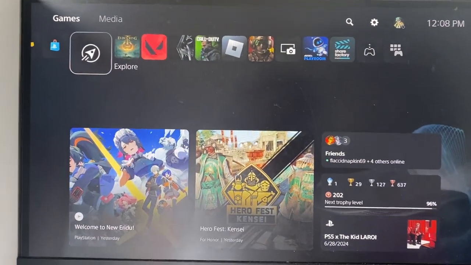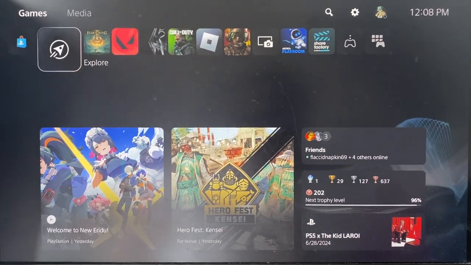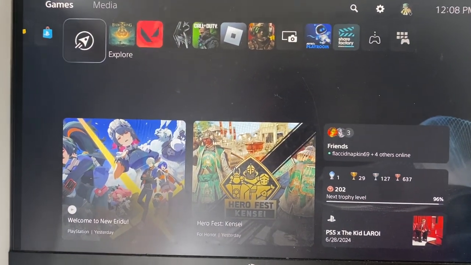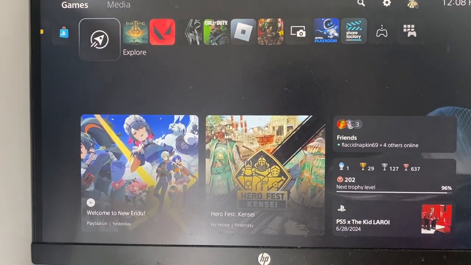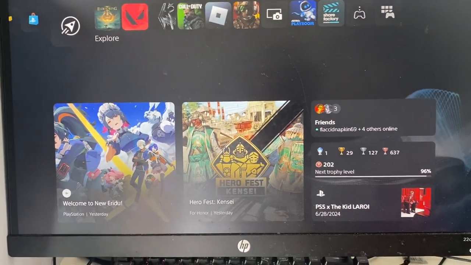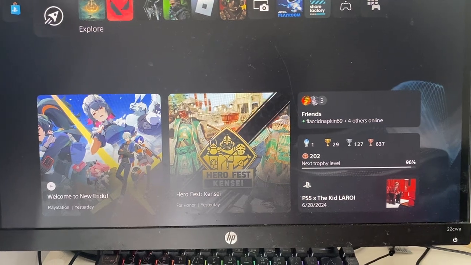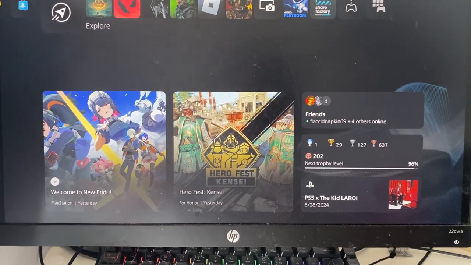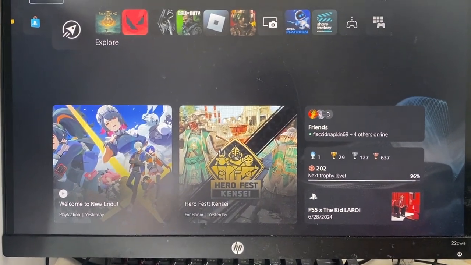And in today's video I'm going to be showing you how to add your friend through a QR code on PlayStation 5 instead of doing it the old traditional way. It's much faster to do it this way. You don't have to do it like the old way, where you go up to the name and type it up in the friends list, etc. This is much faster and much easier as well, and I'm just basically going to be showing you how to do that.